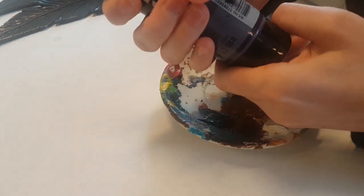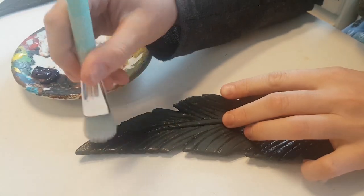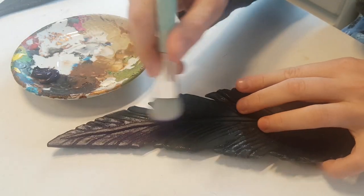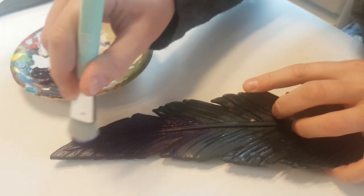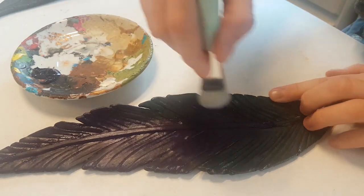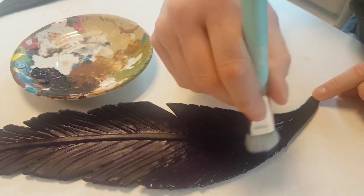To actually paint the feather with color, I'm using acrylic paint from the brand Amsterdam. But of course you can use any brand that you want — this brand just has a lot of shades, so I really like it. I'm using the same brush that I used for the priming, and I'm just putting a little bit of paint on the brush and brushing it over the whole feather to get a really nice dark purple base color. Of course I will also repeat this for the back of the feather so the whole feather has a purple color. It actually dries a little bit darker, so now it looks a little bit bright, but it will be super dark purple when it dries.